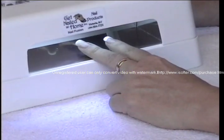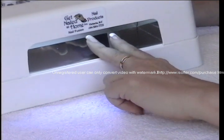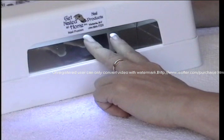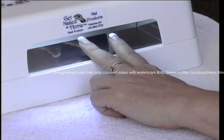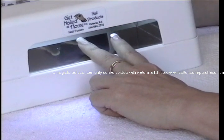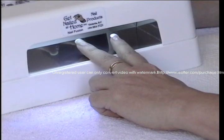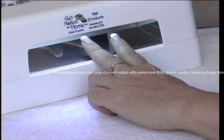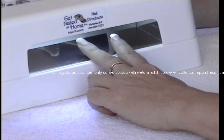I would think that a thicker layer would make the nail last longer and be stronger — is that not true? Well, it's funny, a lot of people think that but actually no, it's not true. The thicker layers take longer to cure and there's really no point — it's actually just a waste of product. The heavier the nail is in the front, it can sometimes become top-heavy and start lifting from the back, so thin is good. The product goes on absolutely transparent so you don't have any clouding, it doesn't turn yellow, it doesn't look milky — they look very nice and natural.